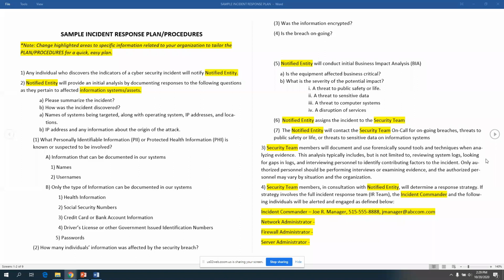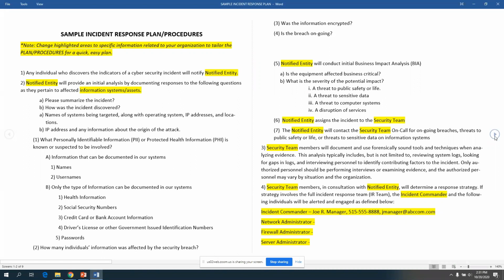All right. So again, if you note the highlighted areas, those are what you want to tailor to your organization to come up with a quick and easy plan. In this case, the help desk is the central repository, the first-call notified entity. So you want them to capture pertinent information. Just to highlight going down, we don't want to put personally identifiable information or protected health information into an issue tracking system. The first line of defense can capture the initial business impact, including the escalations and who the notified entity needs to start notifying themselves. And spell out that the incident response team needs to be activated, and then the call tree notification for that. And then do an initial categorization, and then that can start kicking off.